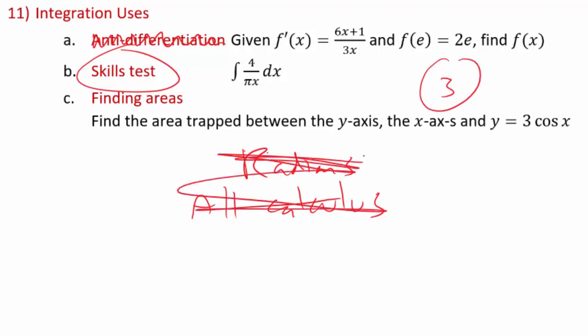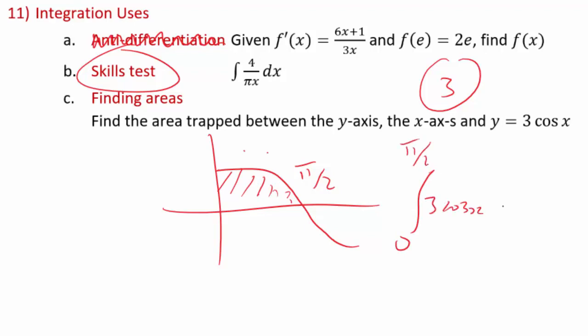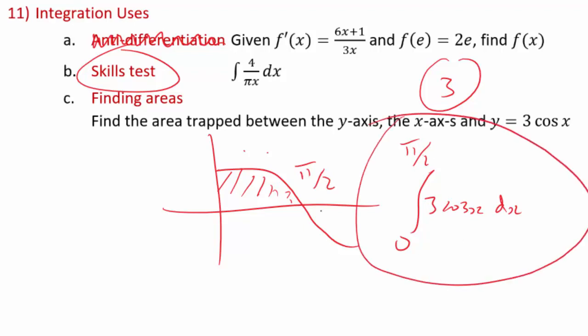To do it by hand, you would have to realize, you should be able to sketch the cos curve, know that it goes through pi by 2. This is the area they're talking about. Therefore, the integral from 0 to pi by 2 of 3 cos x dx is the answer. Now, even if you were using the calculator, you must write this down. You get points for this. If you just write the number 3 down as your final answer, they don't know how you did it. It may be a guess, maybe some trial and error method, who knows? If you write this down, you're saying how you did it.